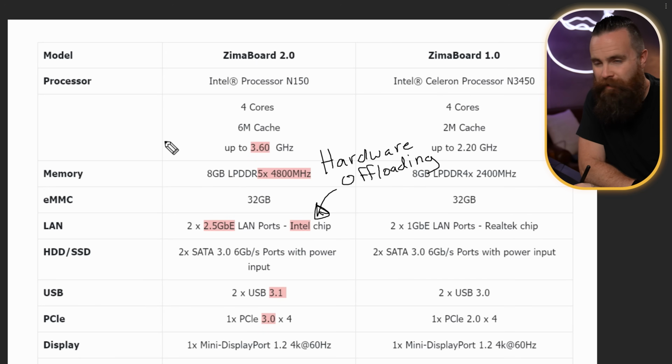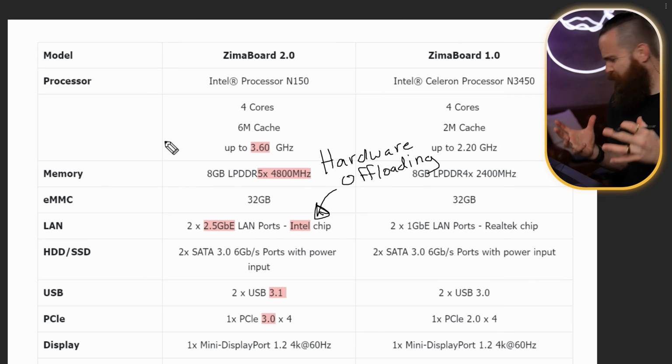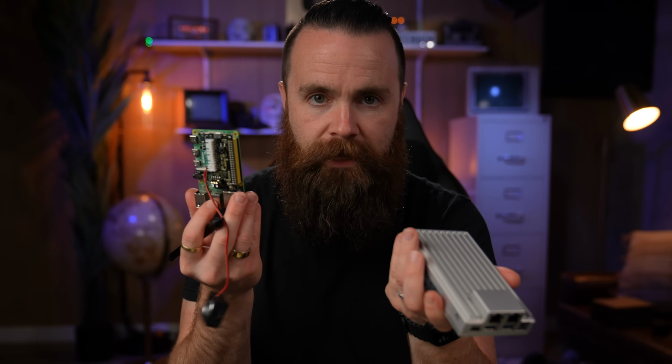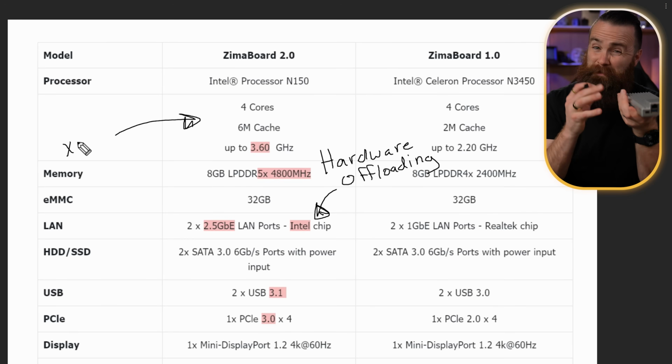And by the way, in case you're wondering, how are you installing Proxmox on a little device like this? Here it is. Because normally on SBCs, like the Raspberry Pi, you can't install Proxmox. You couldn't do that here. It's rocking an ARM-based CPU, but not the Zima Board 2. It's x86, which is one of its big advantages.